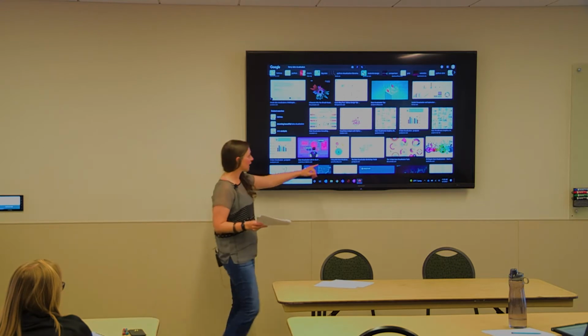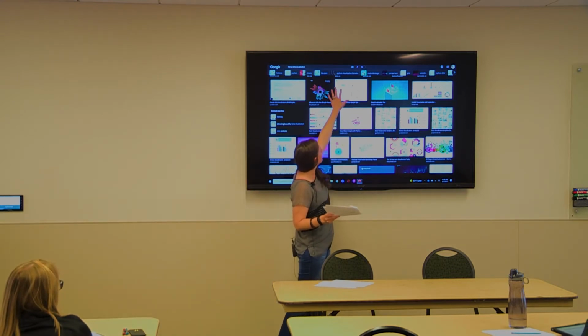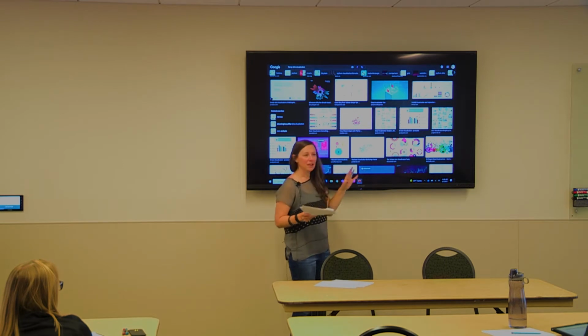Some of them are great, like this scatter plot with colors could be very cool. Some of these you can see like line graphs, bar graphs, etc. here. This one's got a nice color scheme going on. However, it can get real fancy real fast, and I think that's not often what we need, even though I think sometimes that's what we try to do, right?